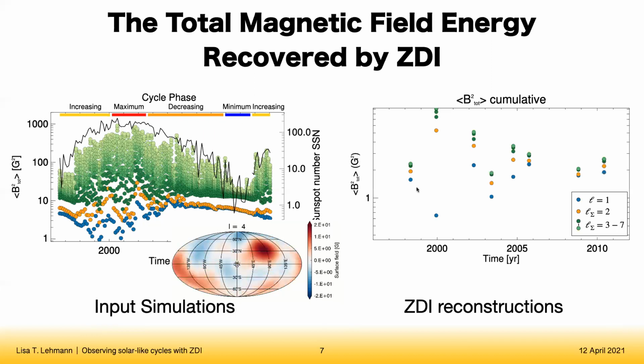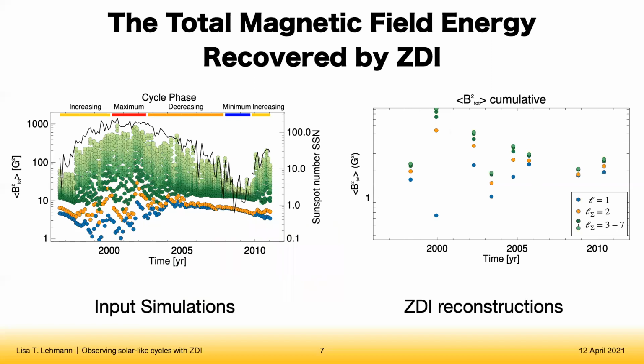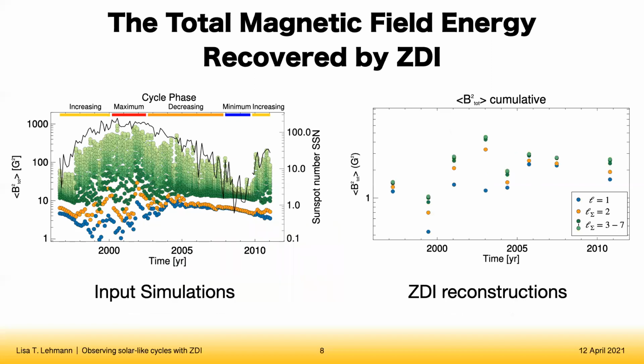On the right, you see a snapshot of the ZDI reconstruction. As I said, I reconstructed in total 41 maps, but you would be very lucky to get such a very dense sample. So let's say we have good luck and now have 8 successful observations with ZDI. We could see something like that: something like a maximum and a minimum, so good luck. But maybe, if you choose a different map, then you get something like this. It looks shifted in phase, or just a flat distribution.